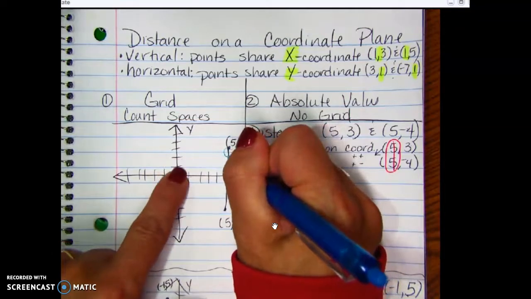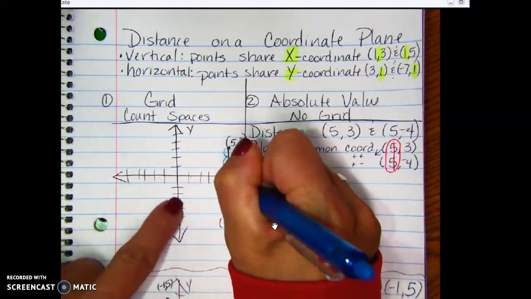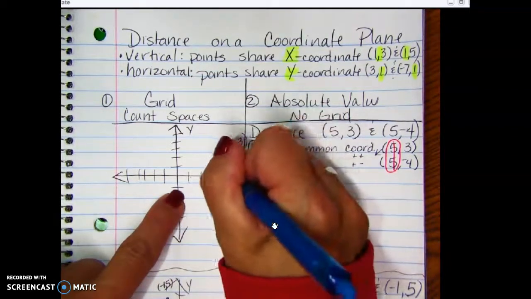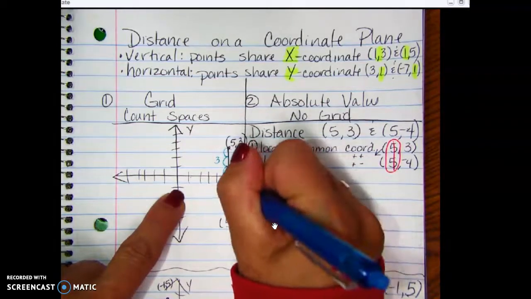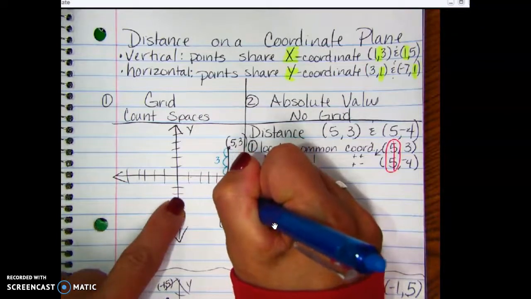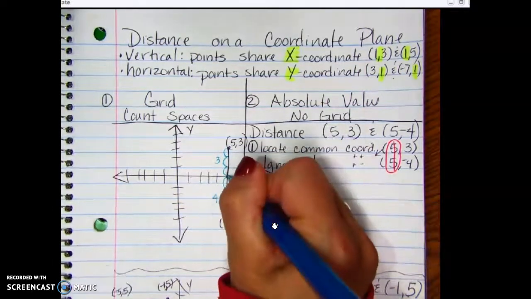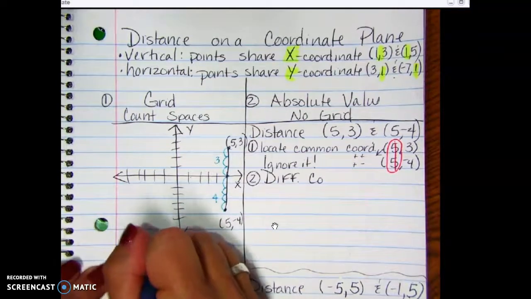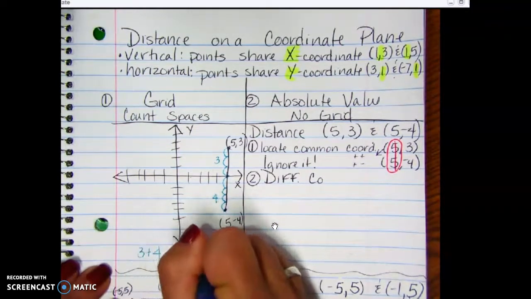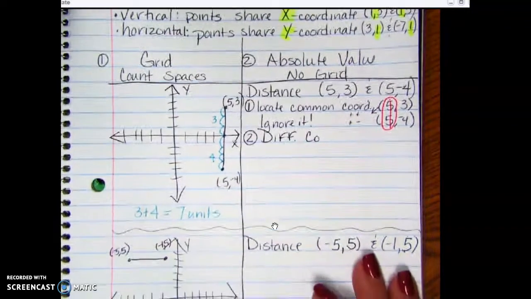So I go 1, 2, 3, that's to x, and then I can do the same, so that would be 3. That's the distance from 0 to this point. What is the distance from 0 to this point? Well, here's 1, here's 2, here's 3, here's 4. So the distance from 0 from this point is 4. What I do is I take these two numbers and I add them together, and I end up with 7 units. Now, that's all well and good if you're always given a grid that's already mapped out for you.